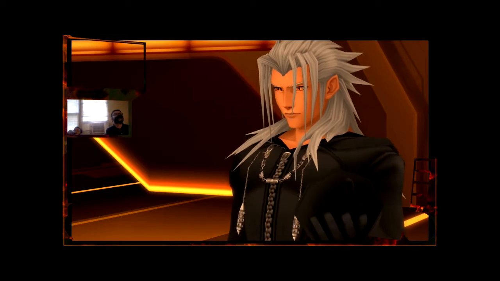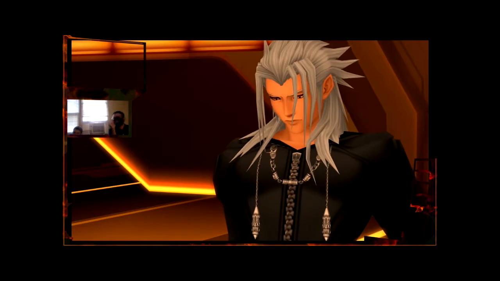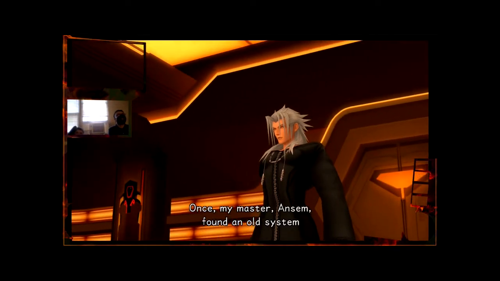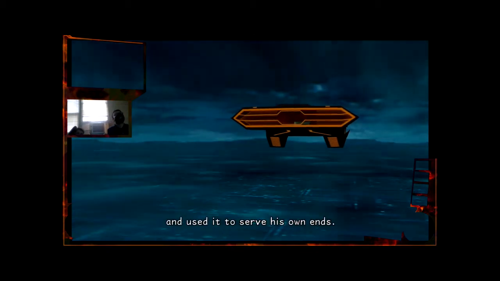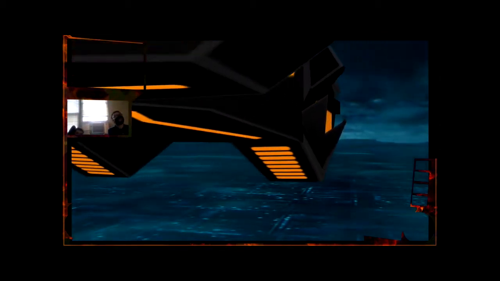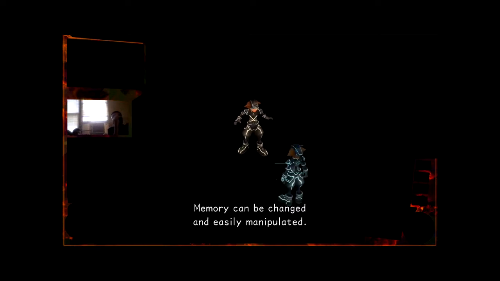Okay, calm down, Xemnas. This isn't Kingdom Hearts Recoded. Once, my master Ansem found an old system and made a copy of its master control program and used it to serve his own ends. How do we know this is Kingdom Hearts 2, friend? This is the original data of that system. Here, data can be copied. Memory can be changed. Oh my god, it's a clone of Sora. Easily manipulated.